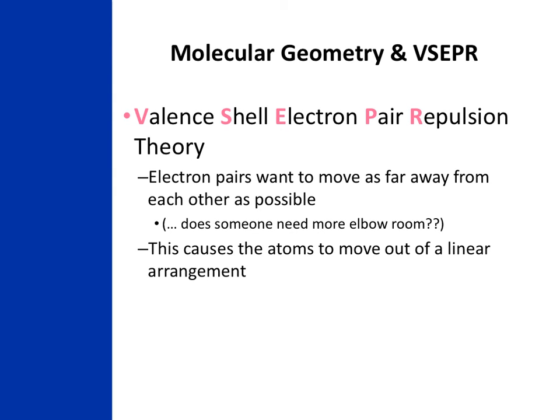What you probably notice when I'm drawing Lewis structures is that I give a shape to the arrangements of atoms in space, and that's following the VSEPR model. That's valence shell electron pair repulsion theory, which visualizes electrons, which are of course negatively charged, as wanting to repel one another if they get near. So it's visualizing electrons as wanting to take up as much room and be as far away from one another as possible. That's going to cause those atoms to move out of linearity with one another, causing things to contort and bend a little bit.